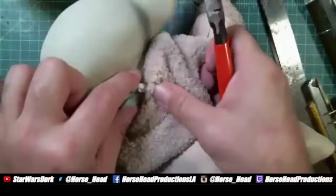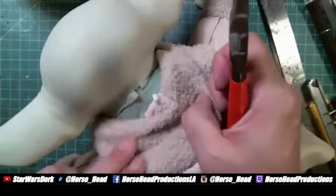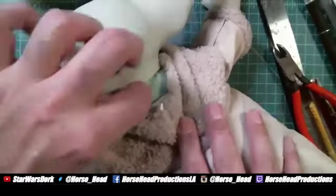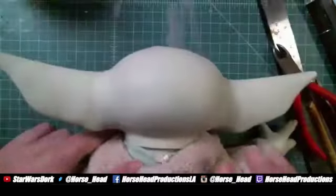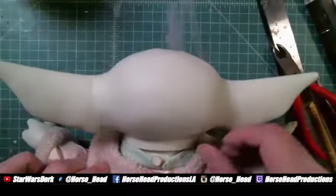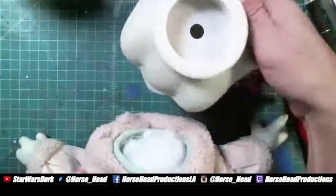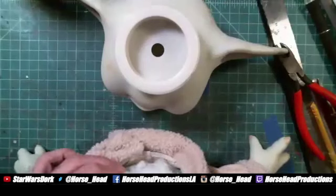There you go, pop. So that would normally be attached there, and you'd be able to release that at this point, which then you could take off his clothes easily, but then you run the risk of his head falling off since the zip tie is now disconnected. So you'll see here that because of that, his head comes off very, very easily. And then you remove the zip tie.